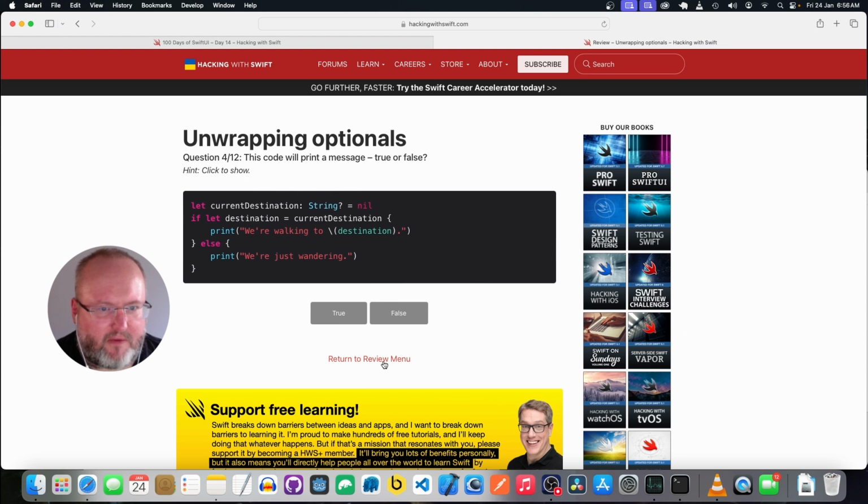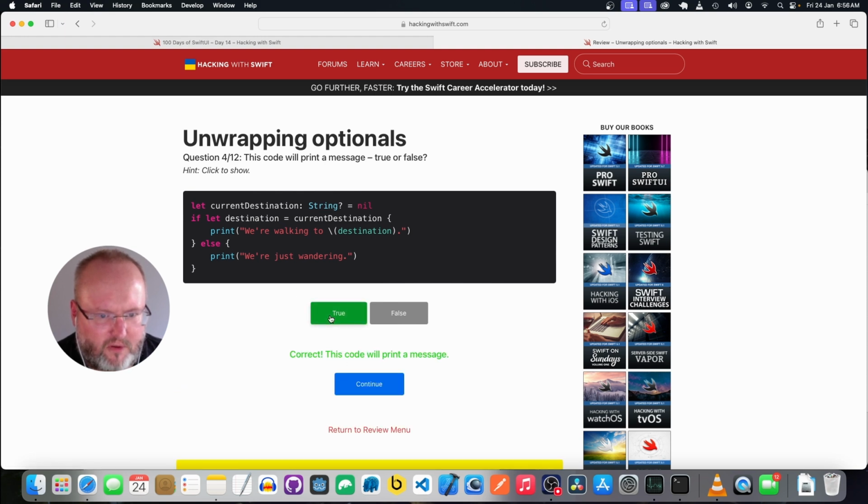Okay, we have let current destination, which is an optional string, which equals nil. And we have if let destination equals current destination, and it prints we're walking to destination, otherwise it prints we're just wandering. It's unwrapping an optional string, so that's true.